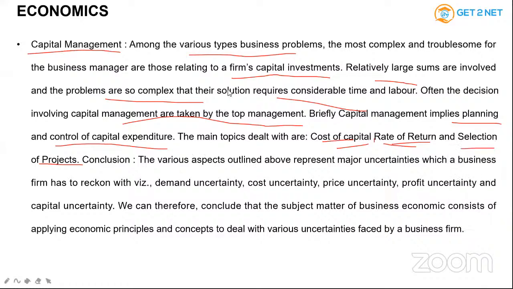Clear till this much about the scope of business economics? Any doubt? No. All these we will discuss, because the worst part is the management syllabus doesn't have any expansion of the subunits which the commerce syllabus has. But if you compare both syllabi, everything is included in both. Whatever you are going to learn in commerce, that only you are going to learn in management. But the management people have not written the subparts, which the commerce people have clearly written. That is the worst point.